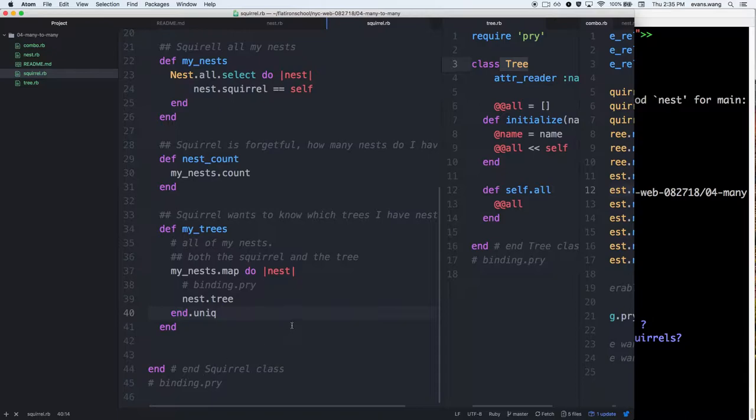All right. So, to recap, to try to understand, have questions. I will go as fast as you want. Squirrel, tree, nest. So, vocabulary, well, we were calling the nest a table class. Join model, okay. Joining model. Just get you saying table, though. What would we call the tree and the squirrel?